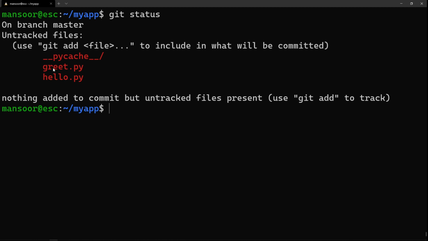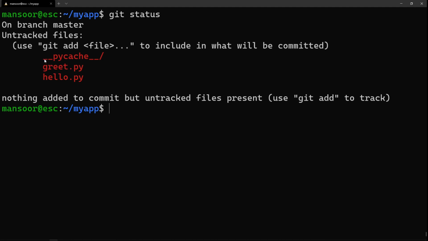So this is where the usefulness of the staging area comes into the picture. If you remember previously, in order to commit a change, you need to first stage it using git add and then commit it using git commit, right? At least some of you might have thought why do we need to do that? Why don't we just commit it directly? Well, here is the usefulness of staging.